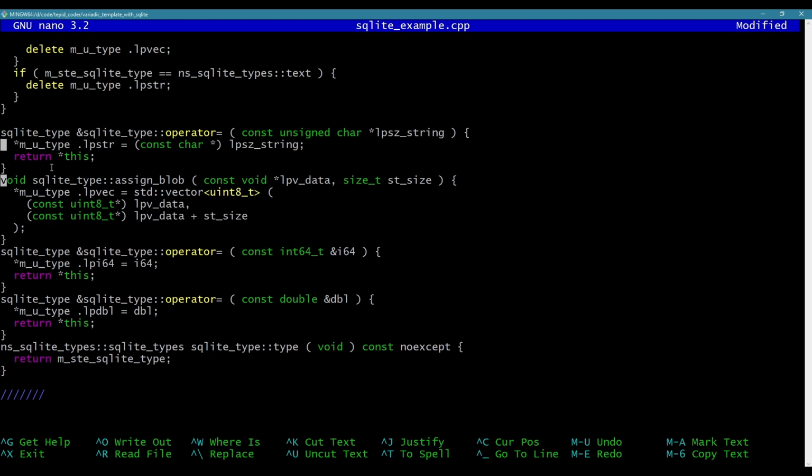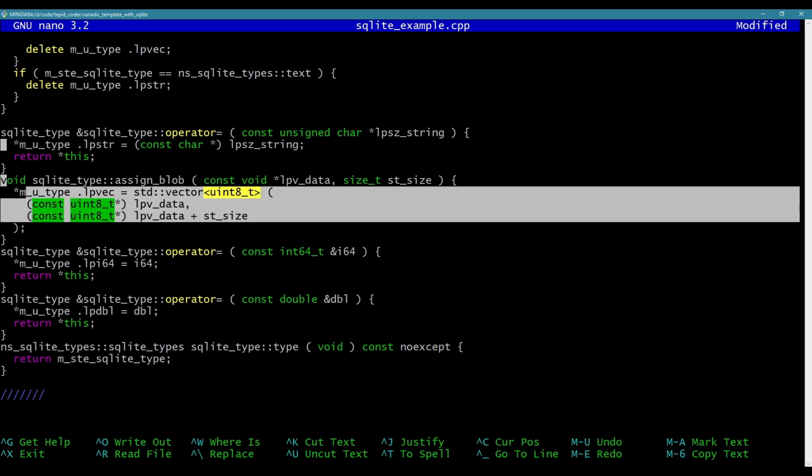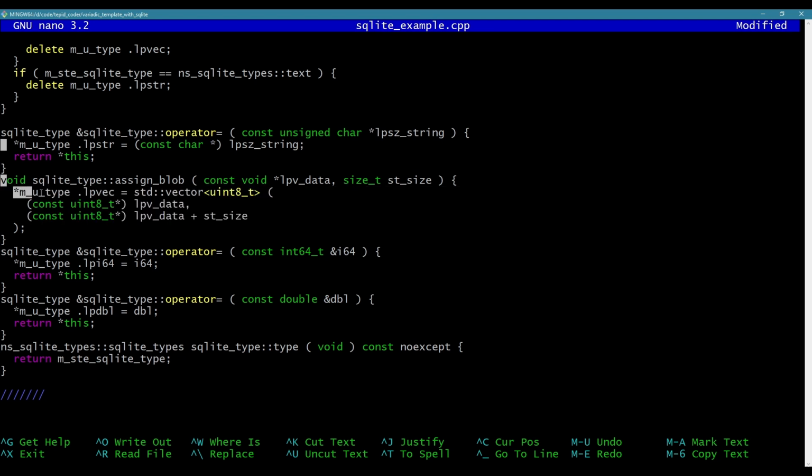Anyway, so instead of using an operator overload and assigning, I can't really do that unless I store it in like a temporary vector or something and just copy from the vector. So instead I'm saying there's a dot assign blob function for this Sqlite type, and you can pass it the arbitrary data and the size in bytes of that data. And it's just going to create a new vector out of that and copy that into the currently stored vector, the one that's being stored by reference. And again, you can see I'm dereferencing it because I have a vector pointer, and by dereferencing it, I'm getting the actual underlying vector, and it has an assignment operator overload that I can use as well.